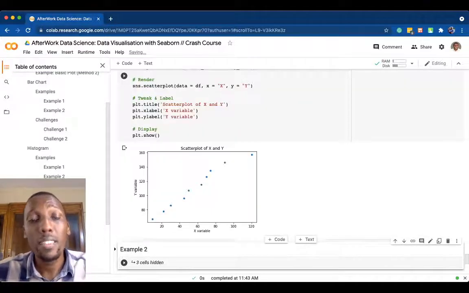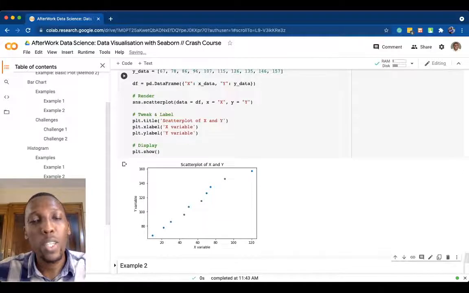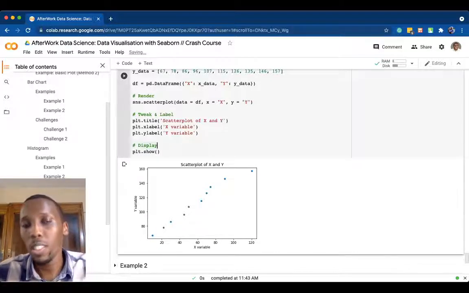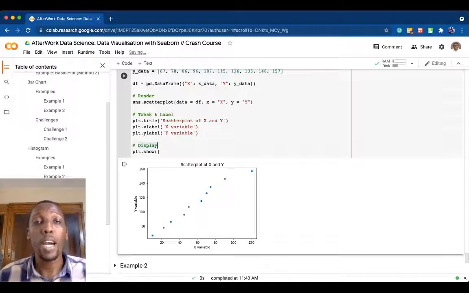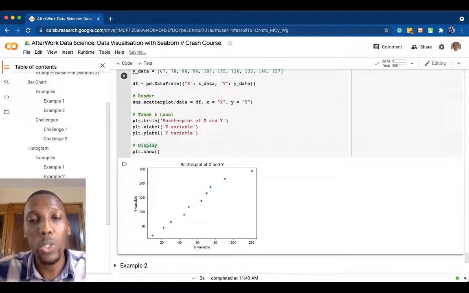So in our case here, we can say that as the X variable values increase, the Y variable values also increase, because there's a linear relationship that we can see from the scatter plot itself. You could even draw a straight diagonal line in between the plots, and that would also help you to see that actually the relationship is true.